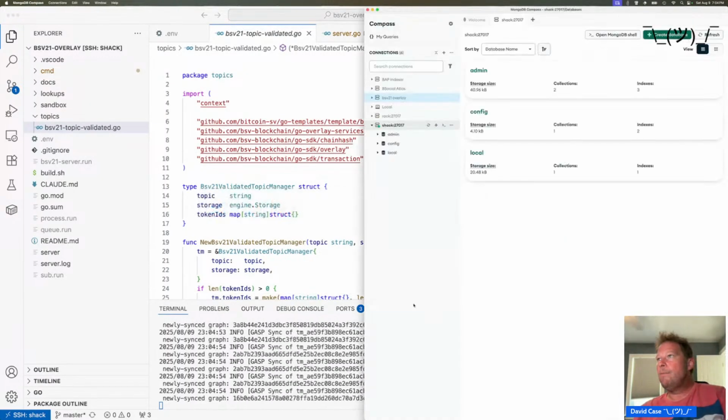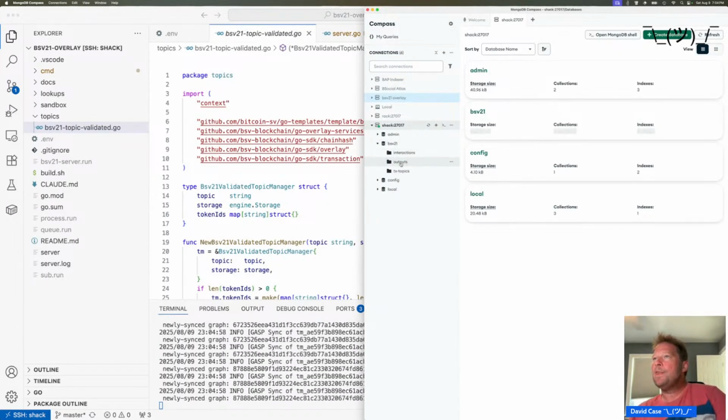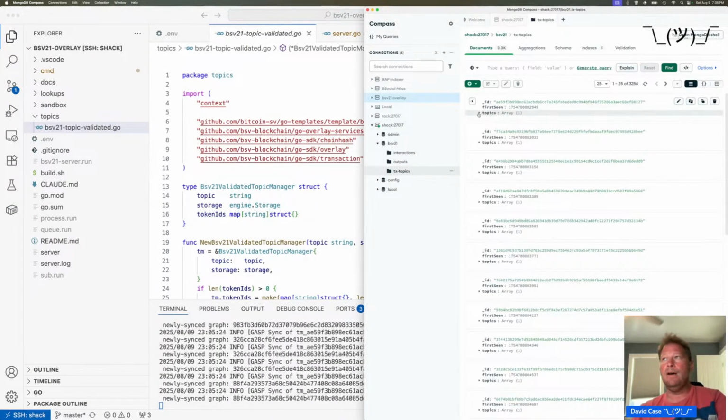Let's go back over to Mongo. So what that actually stores, this is the base data around overlay services. I created a Mongo implementation there. Again, this can be any database you want to use. I've got a Mongo one, a Redis one, and a SQLite one that I'm going to extend to other SQL implementations once I get some time and prioritize. So what this really does, one thing is it keeps track of, oh, I didn't really talk about topics. I should do that quick.